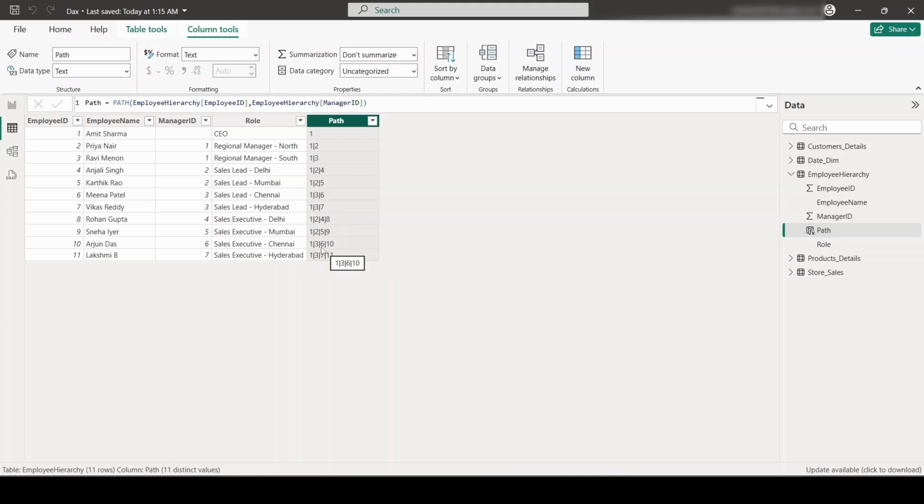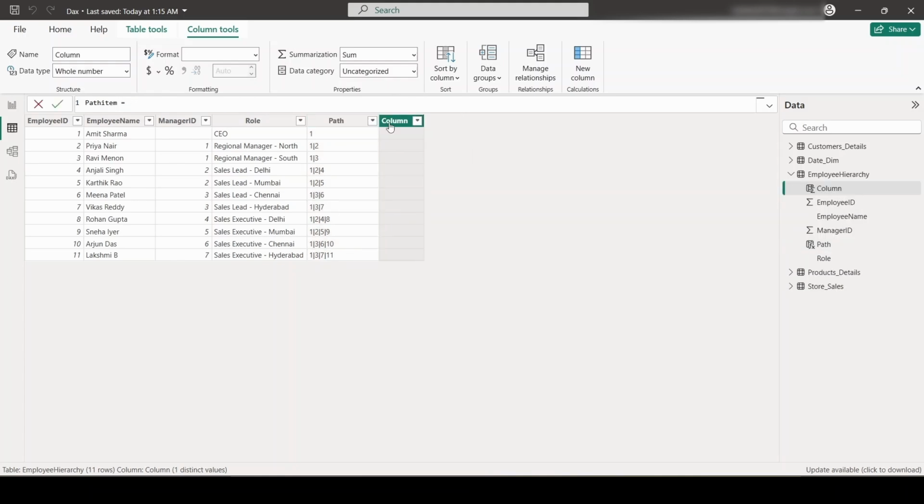She reports to employee ID 3, which is Ravi Menon, and he reports to employee 1, which is our CEO. So this is our entire reporting hierarchy path for Arjun Das. This is how our PATH function works, giving the entire path for each employee.